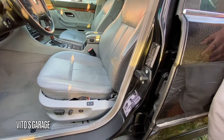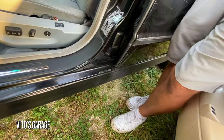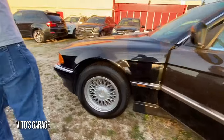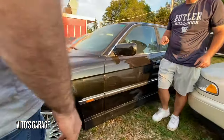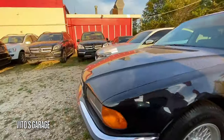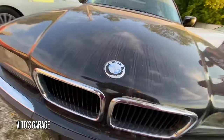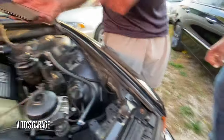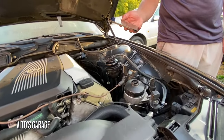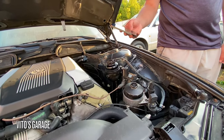I gotcha. Okay. Can we just check the car out? Yeah, of course. It's still cold. I haven't started it whatsoever. I just popped the hood open. The seat moves or it doesn't move? It's moving back and forth. The car drives very nice. The seat is stuck, the plug won't go in because the pin is bent. The reported mileage is 150,105, and this is an Indiana car. I can show you everything.